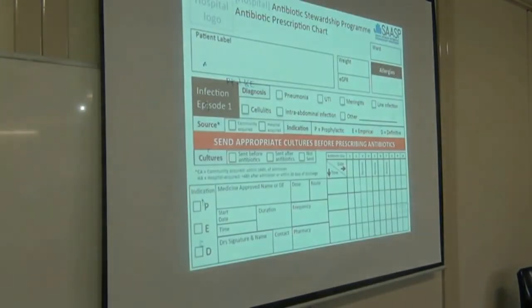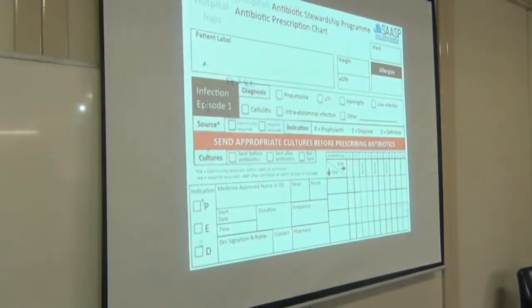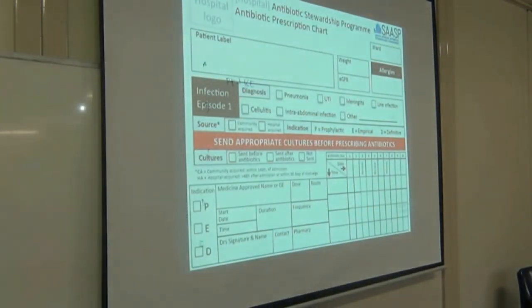Question. Yes. I wanted to ask, if you administer an antibiotic now and after 48 hours it doesn't work, it means that you need to change to another antibiotic. Well, it could mean many things. It could mean it's the wrong antibiotic. It could mean you're treating a viral infection instead of a bacterial infection. It could mean the bacteria is resistant to the antibiotic. So it could mean many things.